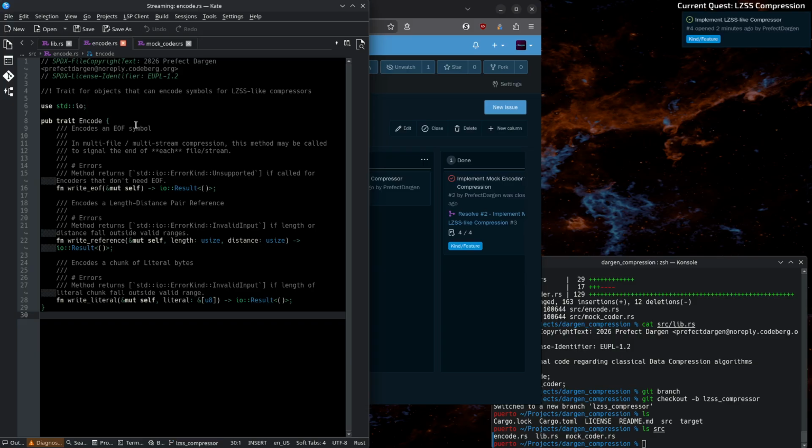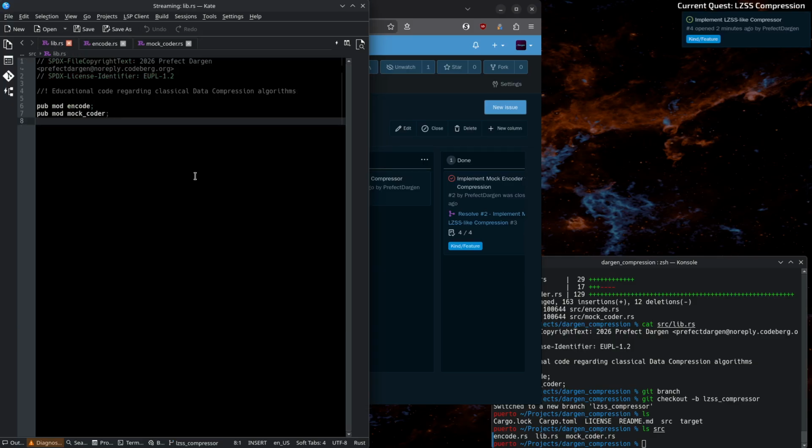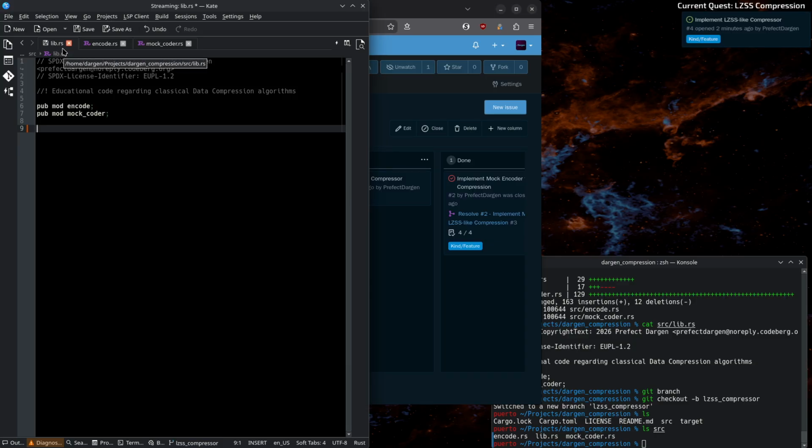So next, we need to create the compressor. So much like what we did with the coder, we're going to start writing the code directly in the LZSS until we find out what modules we may need.